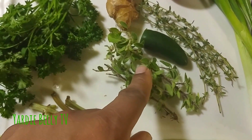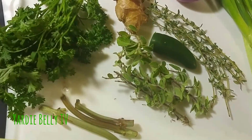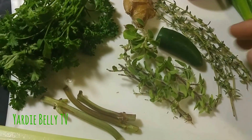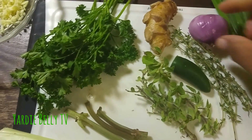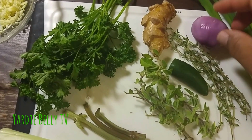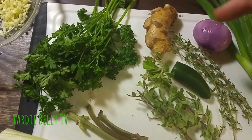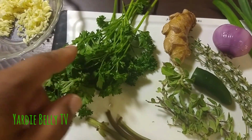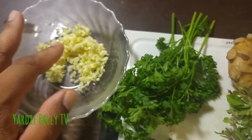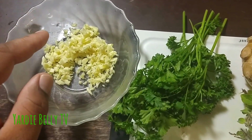I have fresh oregano. I have one jalapeno there, and some thyme. I have scallion. I have a shallot, which is somewhat of a red onion, but a little funny in shape. And I have ginger. I have parsley. And this is about one whole head of garlic.